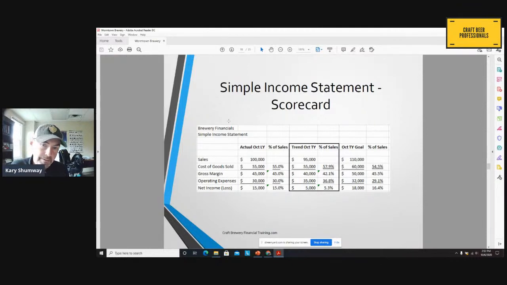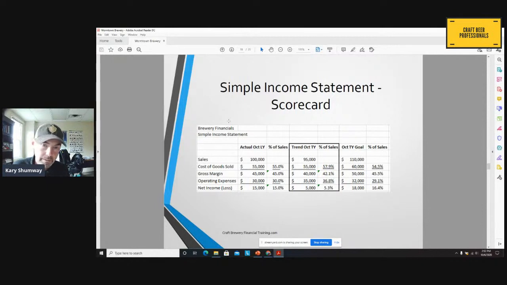And I can estimate the balance of the month any number of ways. One would simply be to take a proportionate share of the remaining budget goal for the rest of the month and add my actual results to the budget goal. And then I have a new trend. It's not perfect, but it'll give us a pretty good look at whether we are heading towards hitting our goal or missing it. So in this example, we can see that we're coming up a little short on sales, a little short on net income. We know right now, October 6th, that we've got some work to do.